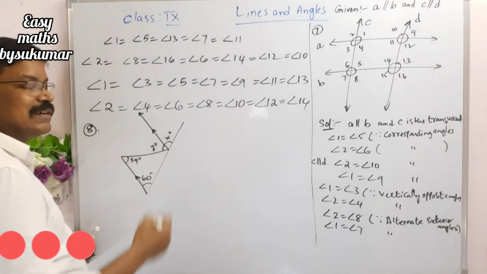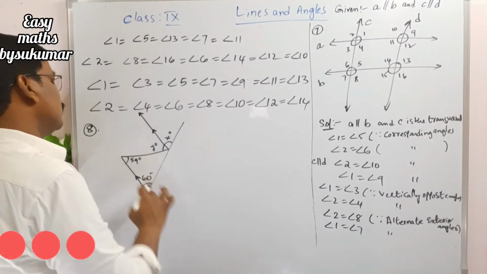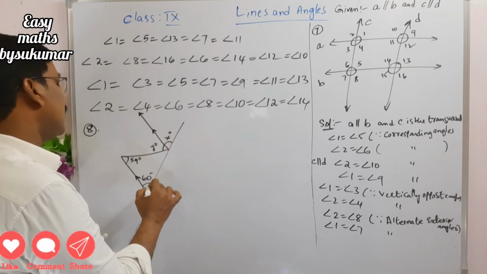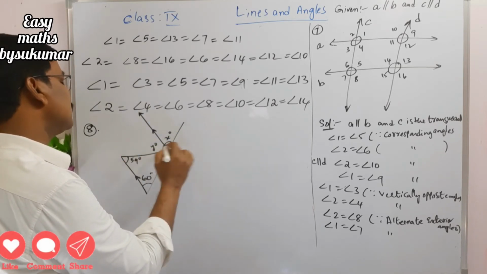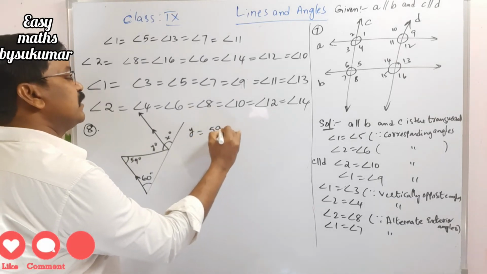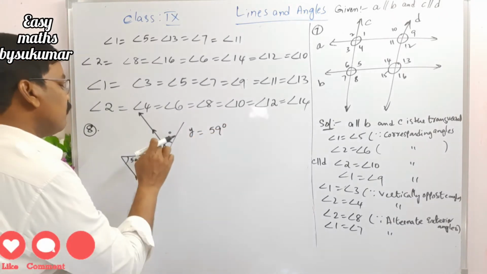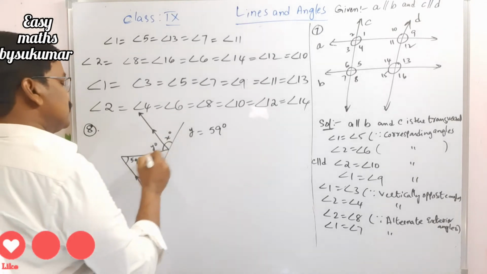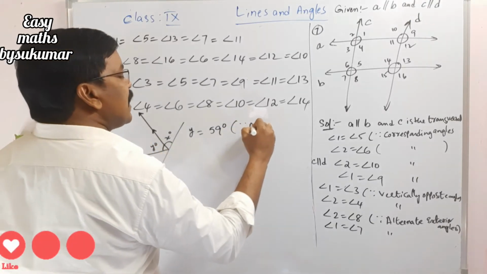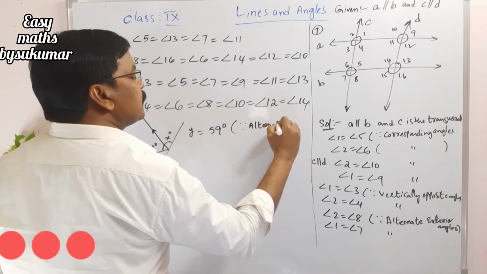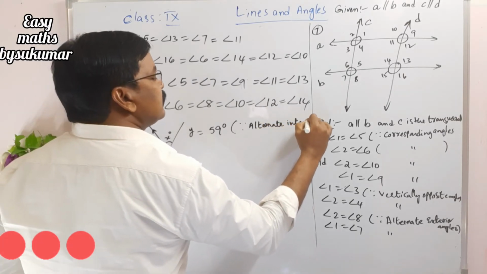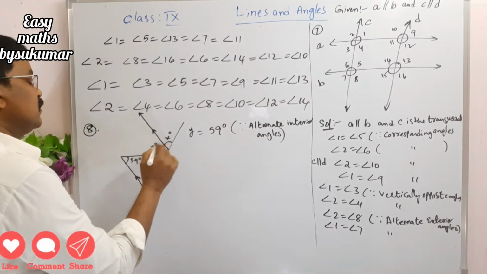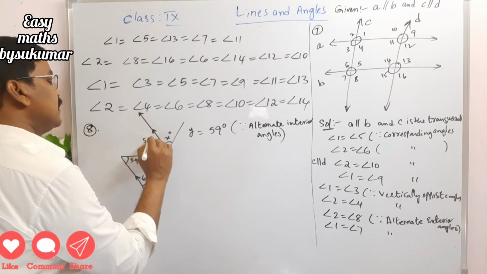These arrowhead segments are there, no? They are parallel to each other. So these two are parallel. So my dear students, if these two lines are parallel and it is a transversal, then y should be equal to 59 degrees. Why are y and 59 equal? Since these two are parallel and it is a transversal, these are alternate interior angles, and alternate interior angles are equal. So this angle is also equal to 59 degrees.